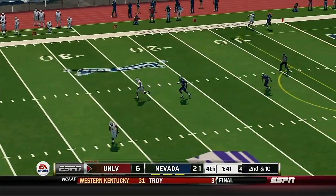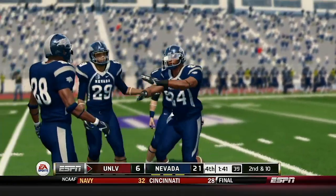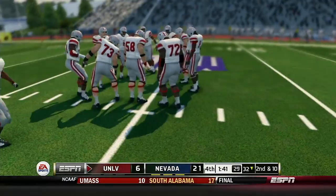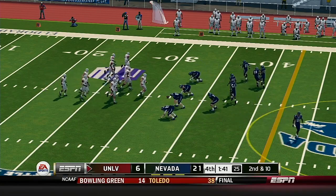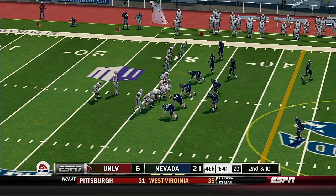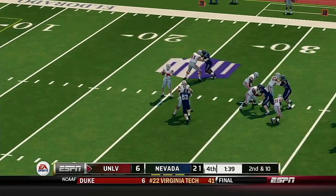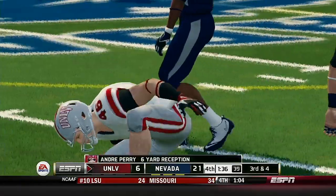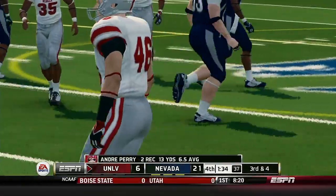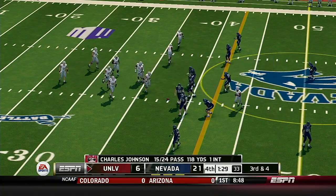He's going to go for the home run. Missed him. Boy, Brad, how about that one? The quarterback simply underthrew the wide receiver there on the deep pass. From their own 32-yard line, second down, just under two to go in the game. Catches it, and that's all. That'll bring up 34.